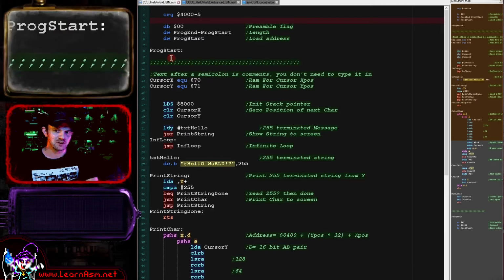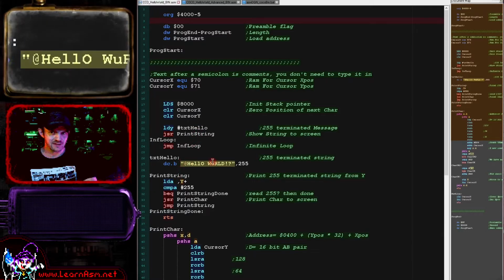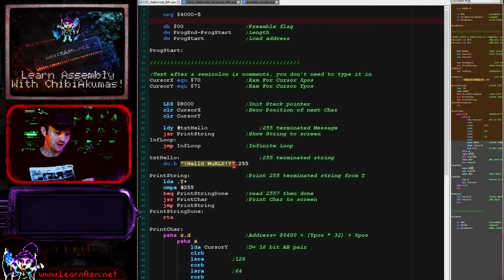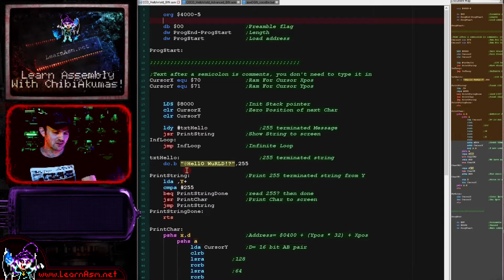Now, the Hello World example is basically exactly the same as it was originally. The original ROM version was exactly the same. The way we do things is we've got a pointer to a string, the Hello World message. I use 255 termination in all of my tutorials, so I know a lot of people prefer 0 maybe, but you can just change that. I try and keep everything consistent in all of my tutorials. Otherwise, I would go completely insane. It's covering so many systems.